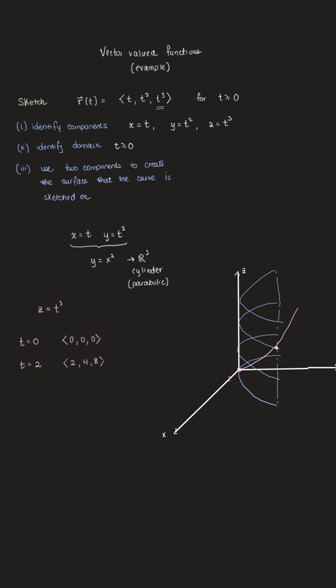We have a cubic that is traveling along our cylinder. So think of our cylinder as, maybe I didn't have to cut it off that way, right? This is extended forever here. And our curve is traveling along the cylinder, and the curve looks like a cubic, z dependent on t cubed. So this is one way of sketching three-dimensional vector functions. We're going to look at a second way using projections.